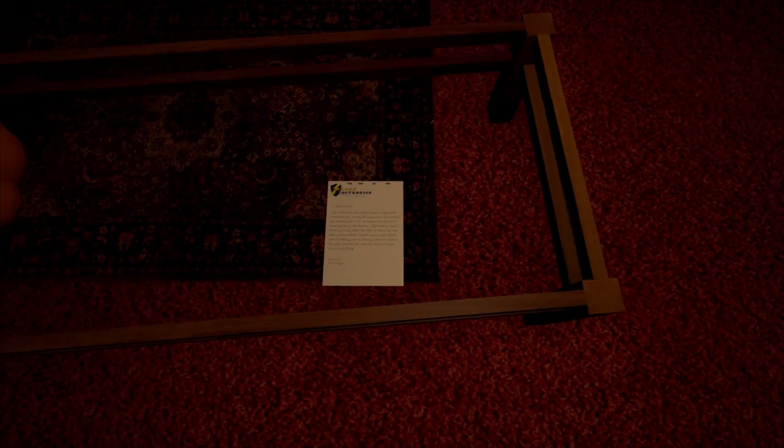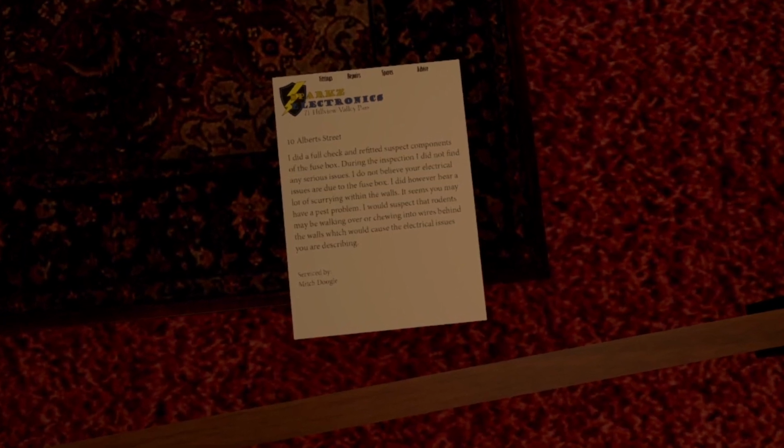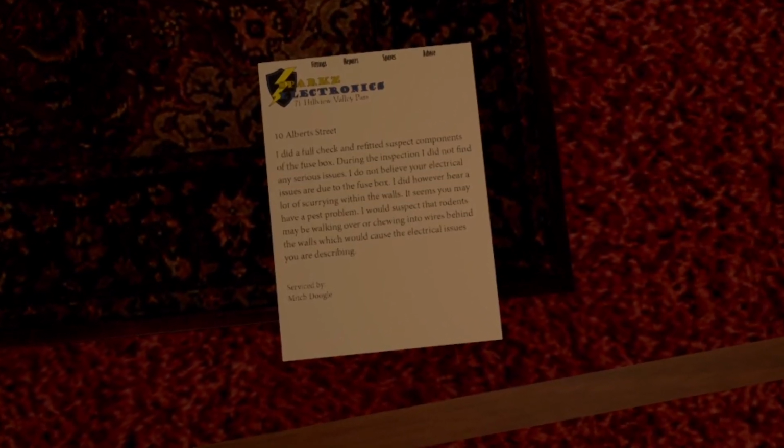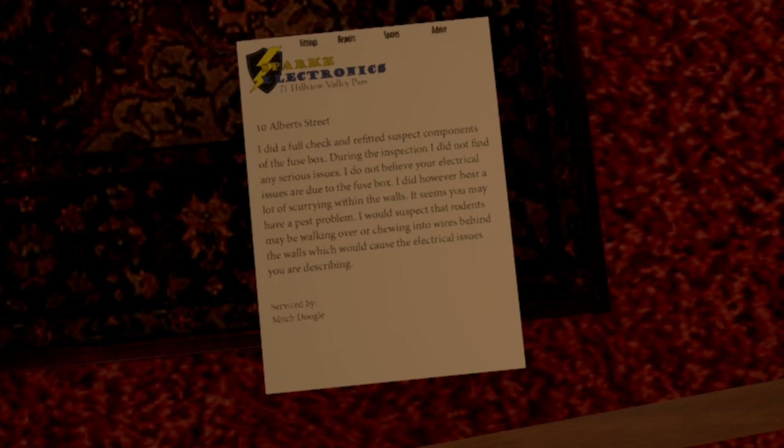10 Albert Street. I did a full check and refitted suspect components of the fuse box. During the inspection, I did not find any serious issues. I do not believe your electrical issues are due to the fuse box. I did, however, hear a lot of scurrying within the walls. It seems you may have a problem. I would suspect that rodents may be walking over or chewing into wires behind the walls, which could cause the electrical issues you are describing. Serviced by Mitch Dougal.